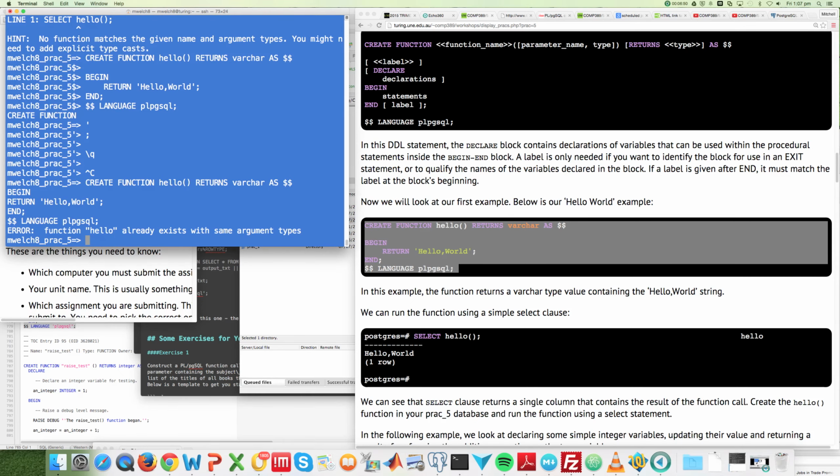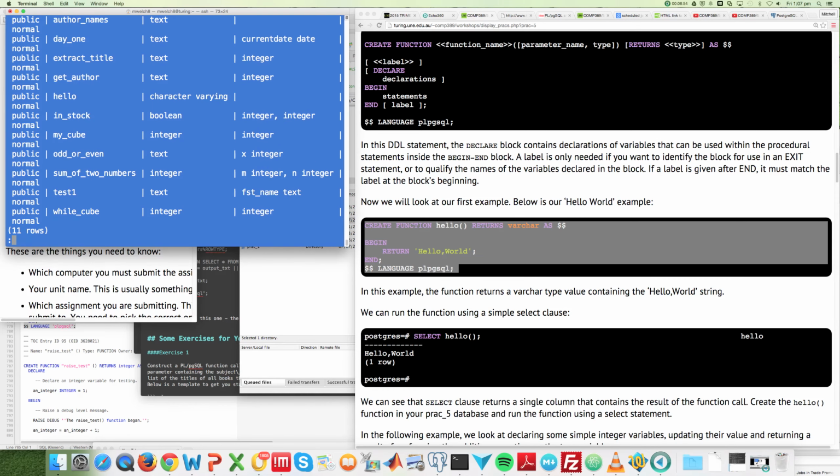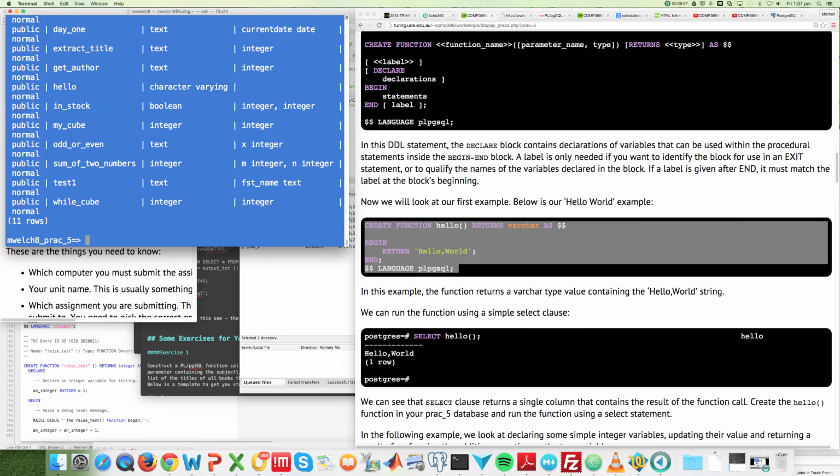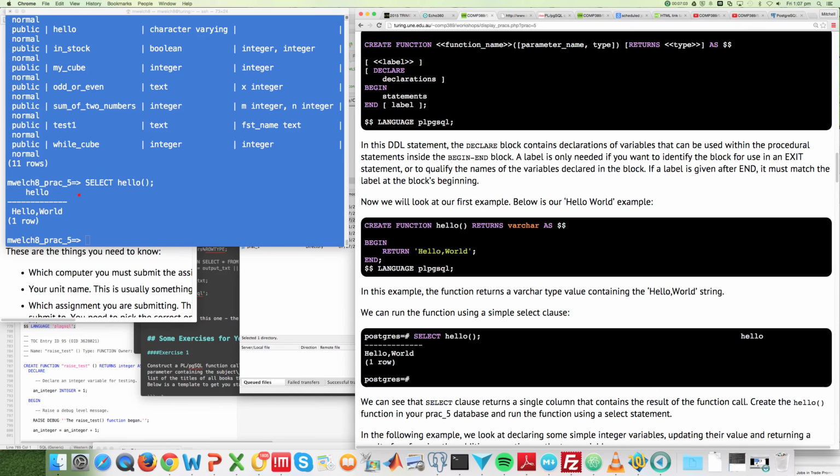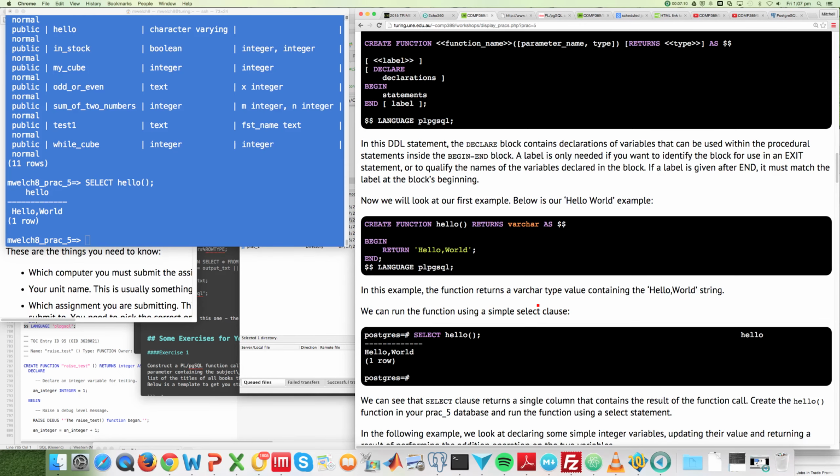No, it's already created, sorry. Right, so that's in there, and we can go and run our hello function. So you can see there that we run our hello function using just the select statement, so it's just going to return a single column with the result of our hello function in there.